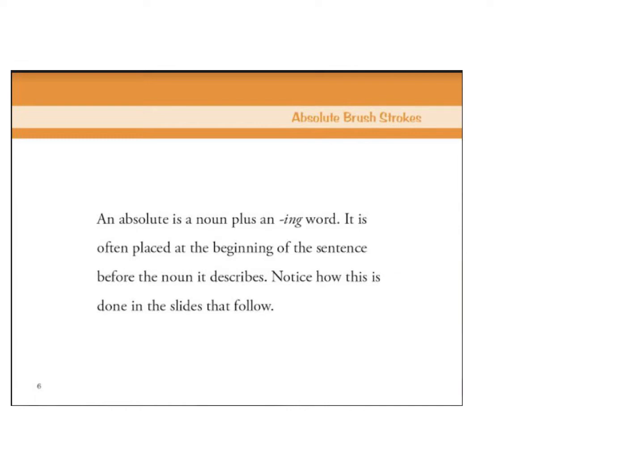So brushstrokes are phrases we can add to regular simple sentences, compound sentences. They're extra information that can be taken out or removed from the sentence without altering the meaning of the sentence. And they function in all different ways, but mostly they function as adjectives. So they give us more information. They add some descriptive factors. And the first one we're going to do is called an absolute.